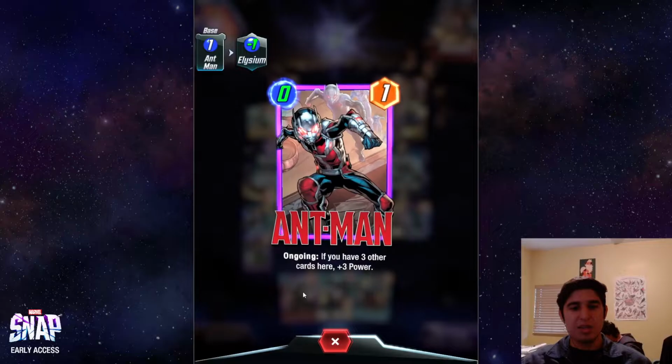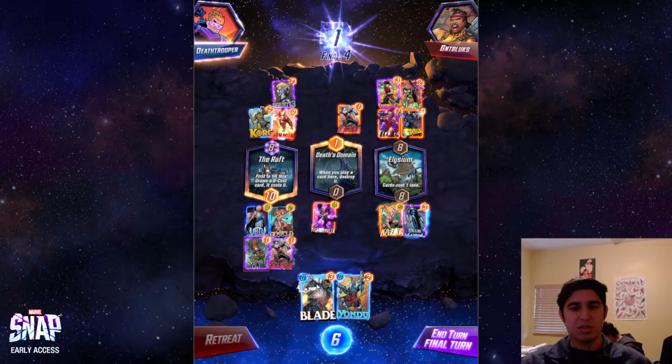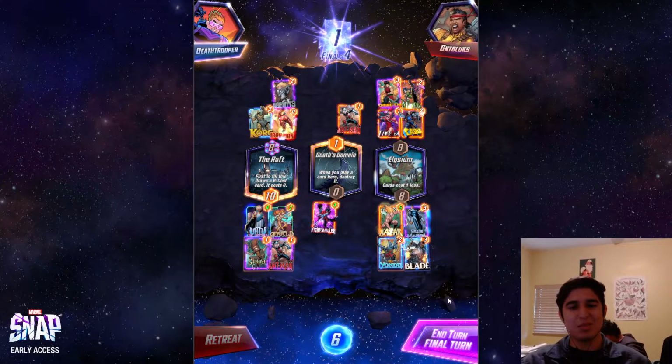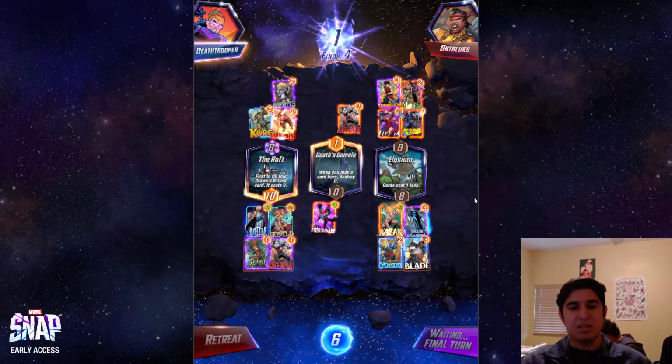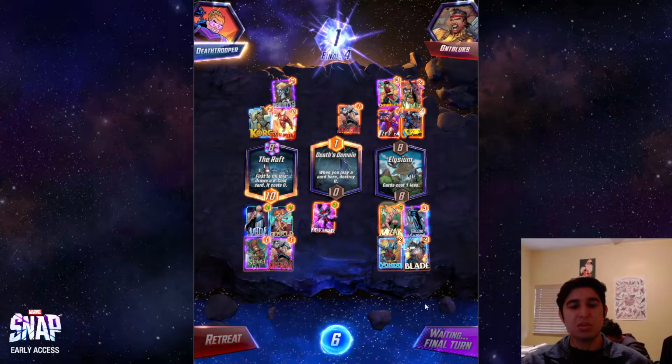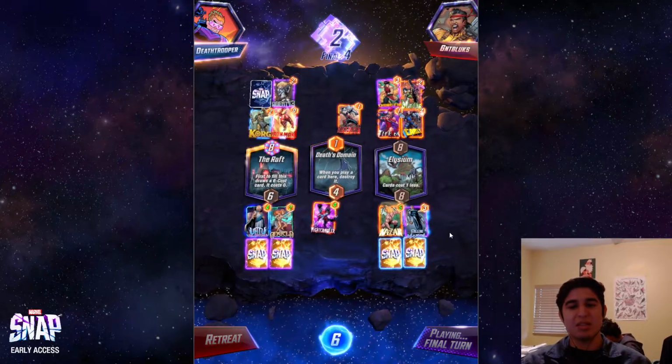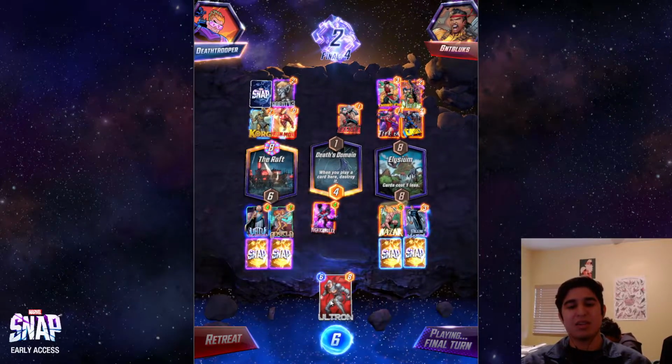I think it might be Blade. He gets +3. No, Ant-Man is going to give us more, because we need Bunch there. Yondu, and Blade is last. Blade has to be last so we don't destroy our own hand. Oh, I should have played Squirrel Girl last. No. I wonder if it lets me play Blade. It probably doesn't let me play Blade. Oh, because it's already down. We're good.